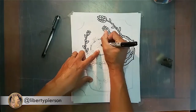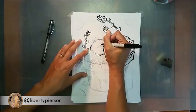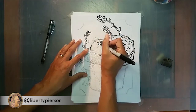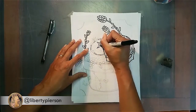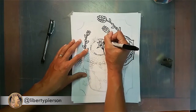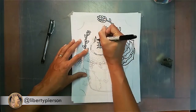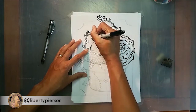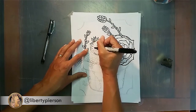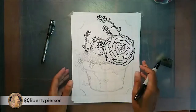I'm going to go ahead and do my flower. You could use the fine tip pen for this too, but I want to make my lines thick. You could also change your lines when you're using your Sharpie. You don't have to follow your original lines perfectly. It helps if you got them right the first time, but you don't always. And this one here. And then we got all, I didn't do those ones. Just a couple. And then we'll do the rest with the fine tip one.